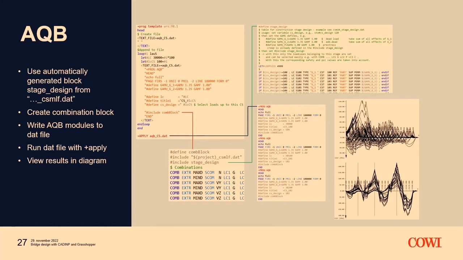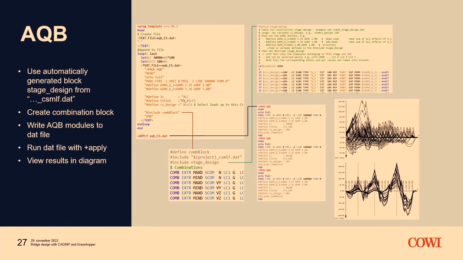And within SOFiSTiK, when you use this text function, you're allowed to just select the file location that you put this text into. So first I create the empty file, and then I place my text into this text file over each loop. And then eventually I just calculate that text file. So the text file looks pretty much like this. It contains all of the different casting stages. And you can see also here that I'm referring to this block stage design from within my combination block. And in the end, just plot your result in the result viewer.